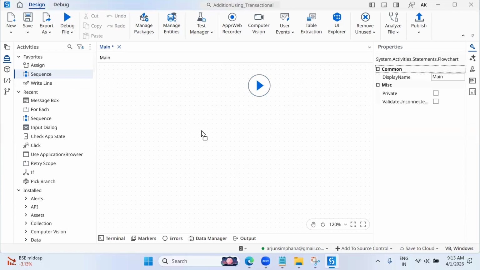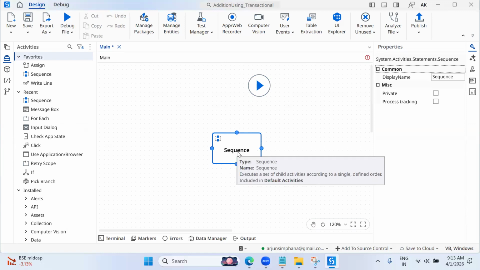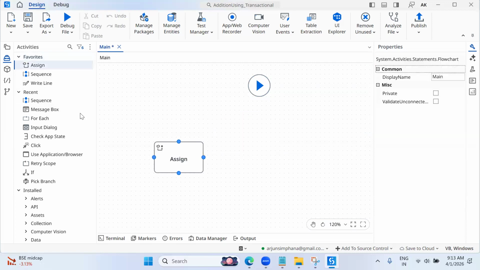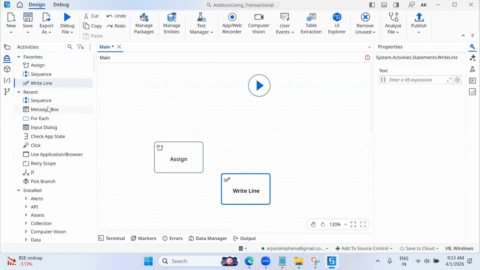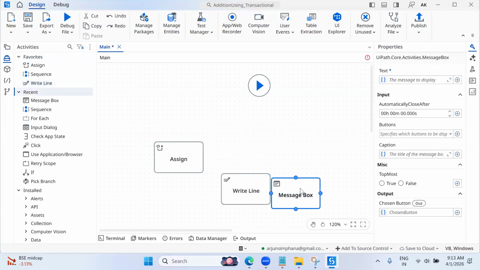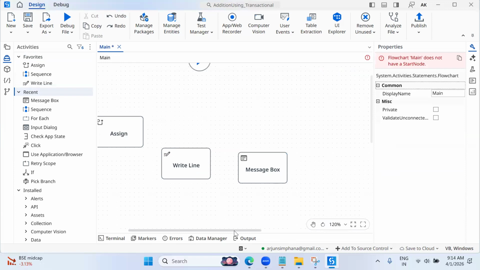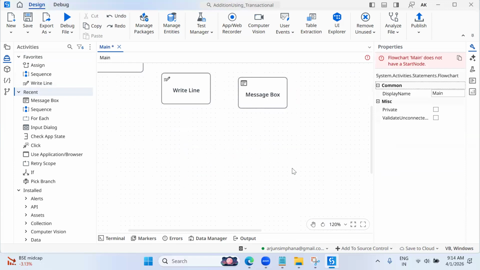I will drag and drop a sequence. See, a sequence is the container. Inside the container, you can drag and drop more than one activity. In this work area, you can drag and drop several activities and implement your process, and connect one with another. But based on our business requirement, we have to accommodate more activities, right? At that time this page increases.